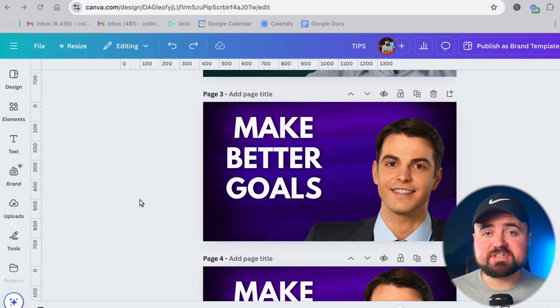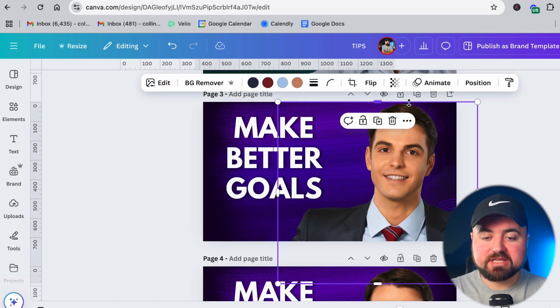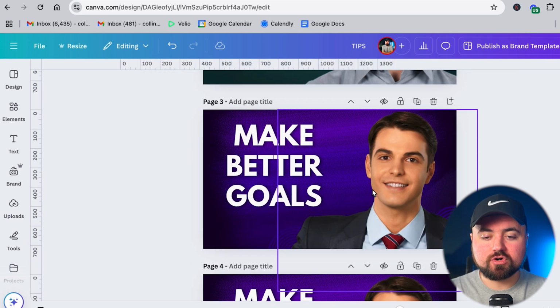Moving on, another mistake I commonly see is just really bad composition. What I mean by that is I oftentimes see people where they have a photo of themselves and this big gap above them, or they're awkwardly too far over to the right. Now, in a future video, we will go deeper into composition and the weight of an image and different tactics you can use, but to put it simply, you just want to grab yourself and make sure that the top of your head is at the top of the thumbnail. That is going to make your thumbnail look so much better.